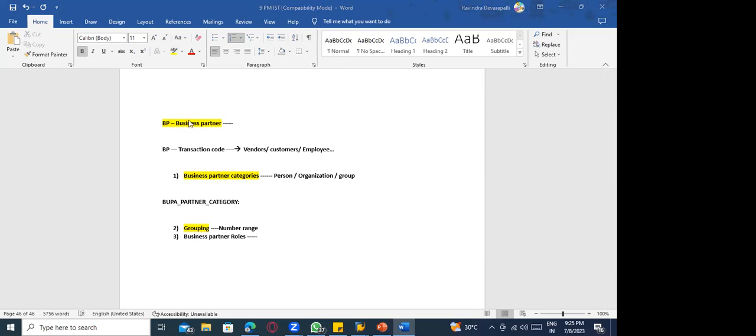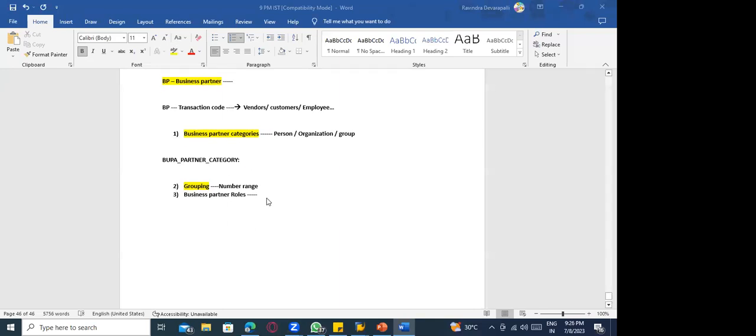It depends on the business partner role. Based on the role you assigned, the system understands that you're planning to create the purchasing data, the material management data, the financial data, that means company code data, or the customer general data or vendor general data.